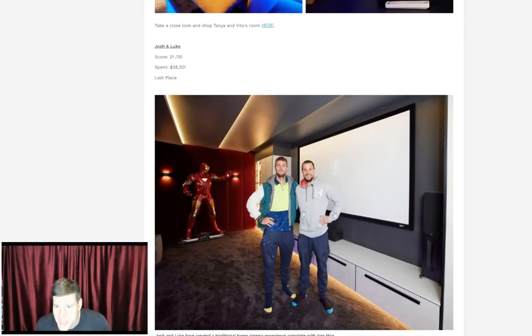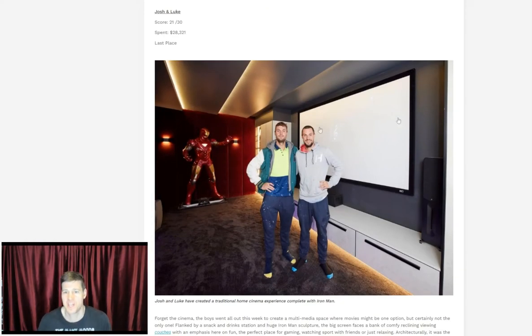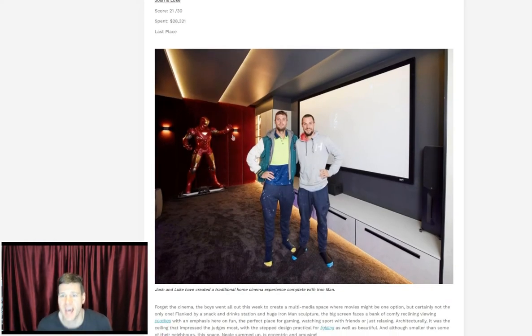Okay, check these dudes out. Full-size Iron Man, you gotta get points for that. It's got some bladed style ceiling. That's pretty neat. But it's pretty reflective, it's pretty light. So, you know, you're gonna cop a bit of reflection from that. Benchtop at the front, further distance. So the likelihood of the projector lighting up that bench height and distracting you so much is less, though it is white.